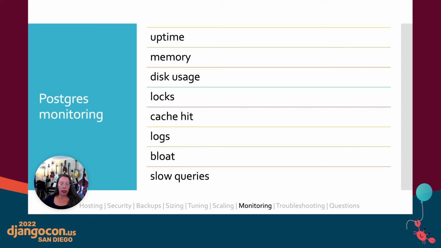One thing we haven't talked about yet, but is good to point out here, is the logs. Postgres will let you set up log shipping via syslog. And so you can send logs to your monitoring provider, and you can set up some parsing so that your logs are easy to look at. This can be really helpful, especially if you don't have SSH access to that underlying machine. You'll still have access to the Postgres logs. And you can also monitor stuff like bloat, and slow queries is really popular in terms of monitoring and working on some of those performance improvements.